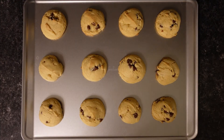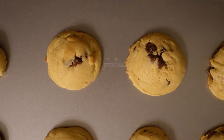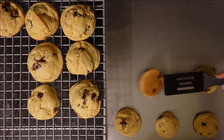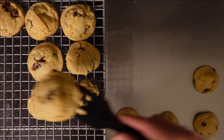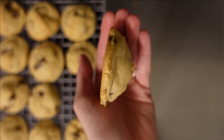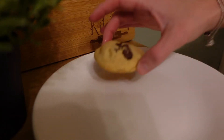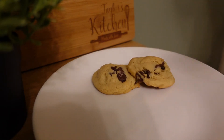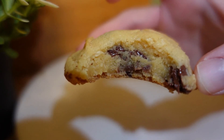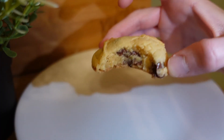Don't those look so good? They're so thick — just look at them. I have small hands, but that's a pretty thick cookie. I wasn't going to eat one, but I took a bite out of one and it was really good, so now I have to eat it. Man, that's good. I've forgotten how good they are.